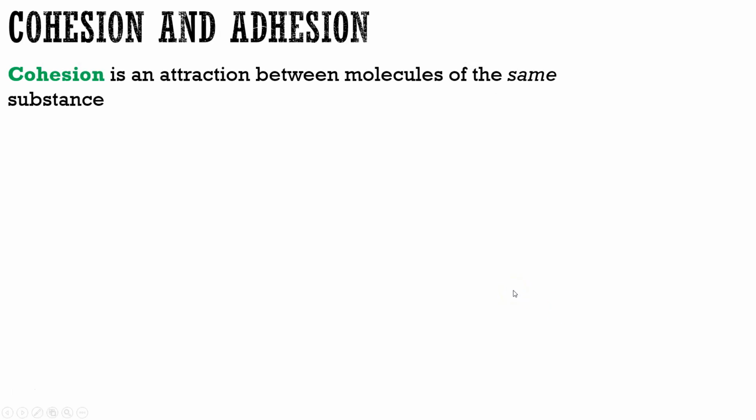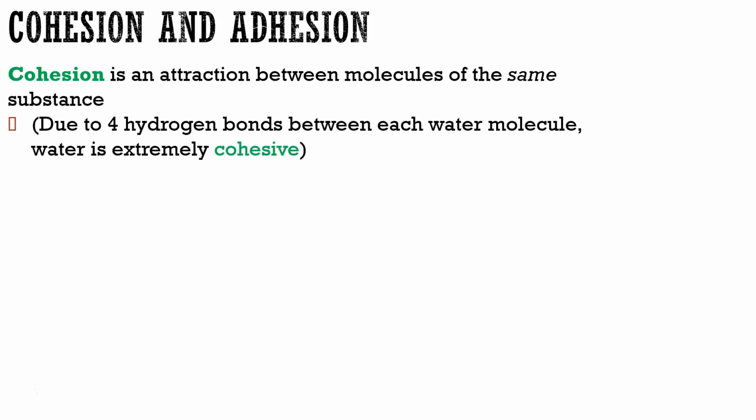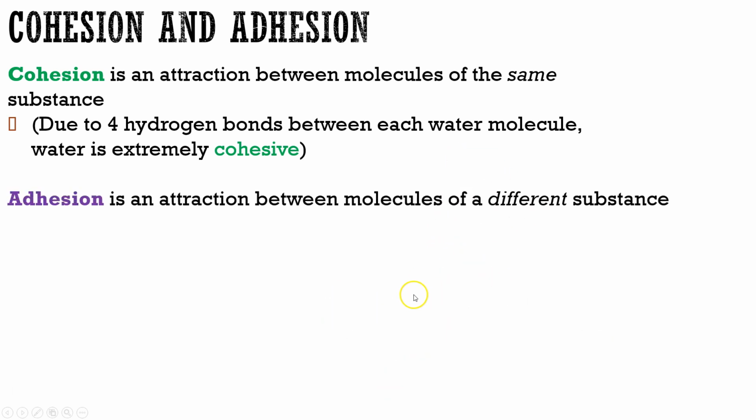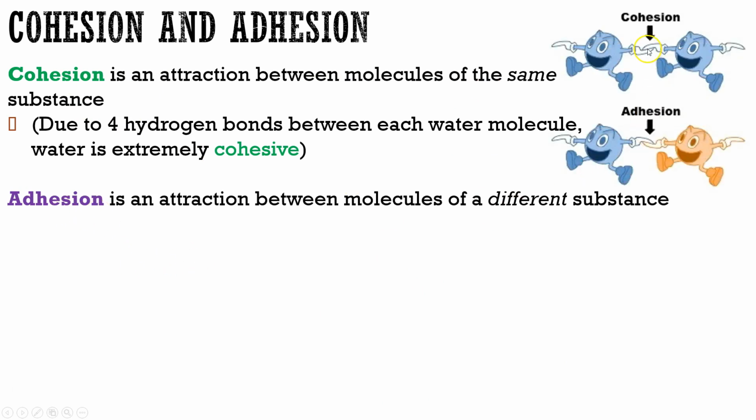Now, cohesion, as a general term, is an attraction between molecules of the same substance. As I just mentioned, water is extremely cohesive because each one is going to be forming a bond to up to 4 other molecules. Here you can see I have my picture here with 4 other water molecules. We would call this cohesion between all of them. Adhesion is different. Cohesion is between the same. Adhesion is between different substances. There you can see this picture right here. Cohesion, 2 identical things. Water sticking to itself. Adhesion is going to be different. Water is going to be sticking to a leaf. Water is going to be sticking to glass, something else here.